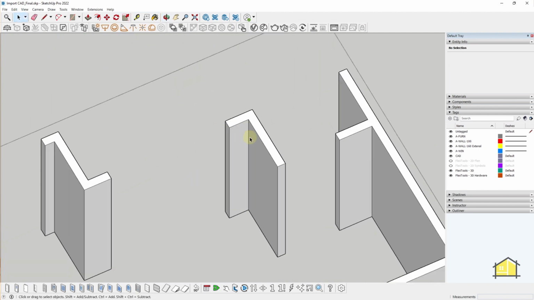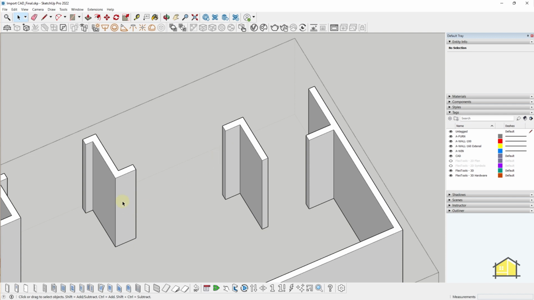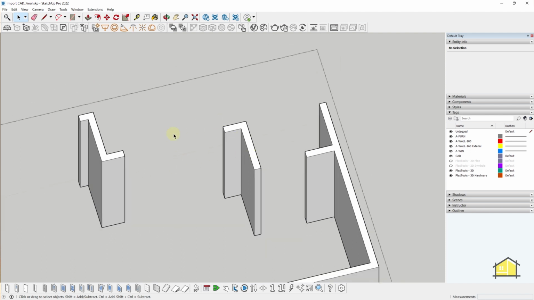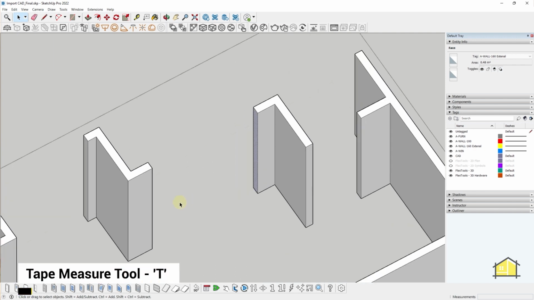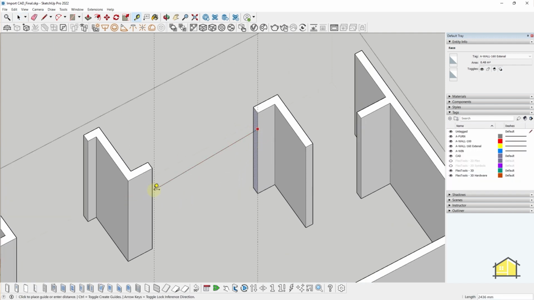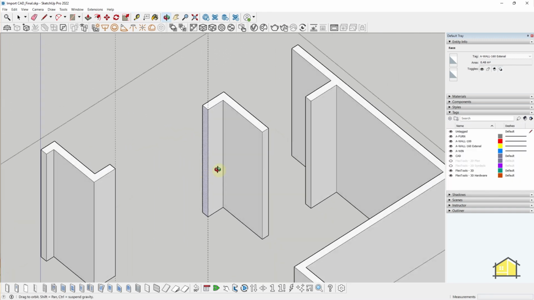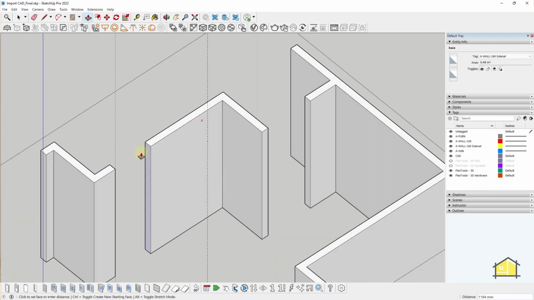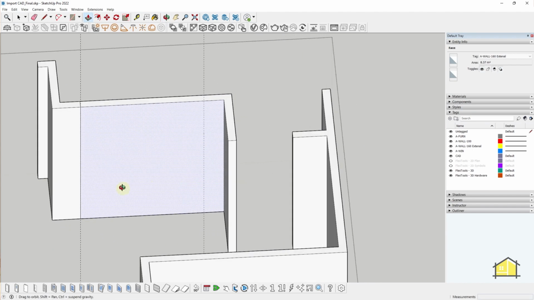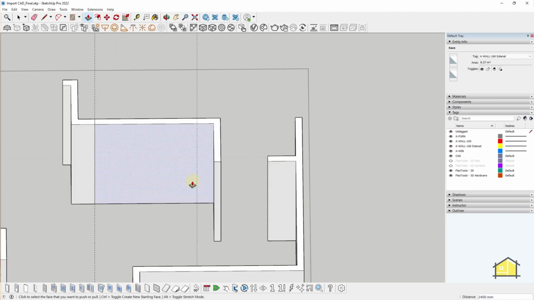So here you can see that we have an opening, and here we would place a glass balcony door. You can't really place a door as standalone. You can do that, but it's better to embed it inside a wall. So what I will do is, first I will create guides like this. Now I know the width of the door, because even if I push this out, you can see that the guide remains and I know where I need to scale my door to.